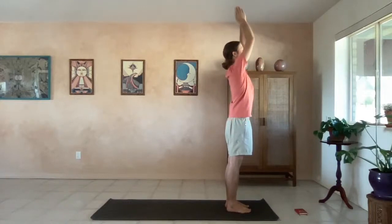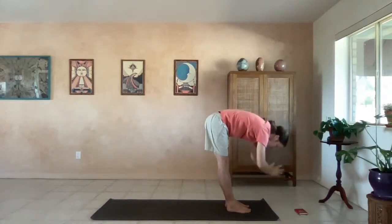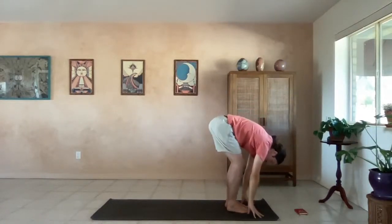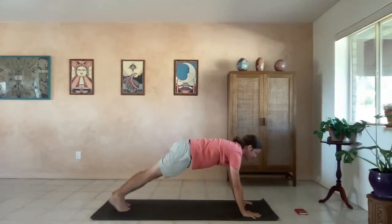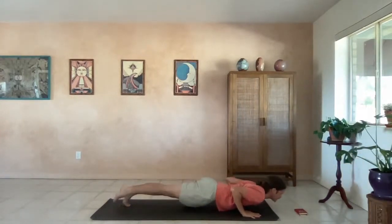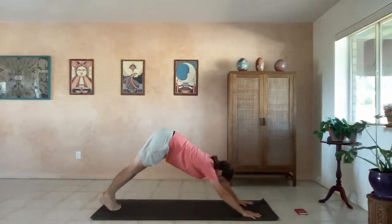And on inhale, you take the arms up, lengthening. And exhale, you fold forward over your legs. You get the hands to the floor and inhale, right foot steps back, low lunge. Left foot back, plank pose, top of a push-up. And exhale as you lower towards the floor. Inhale, forward, broadening the collarbone. And exhale, you press back down.